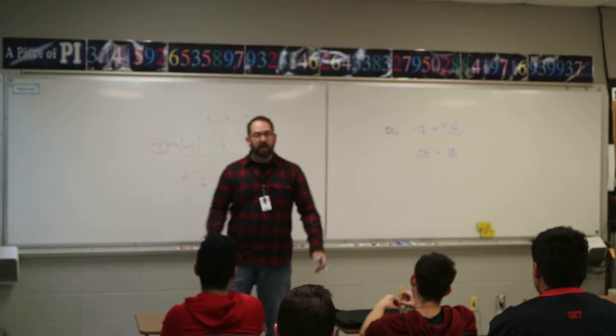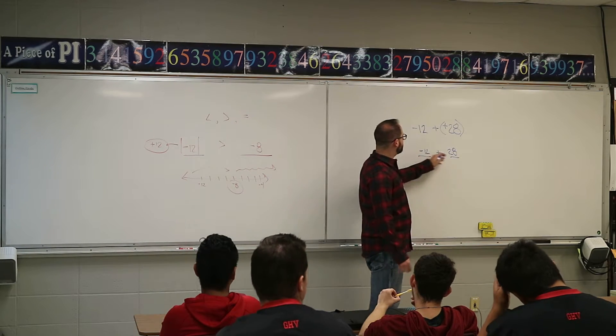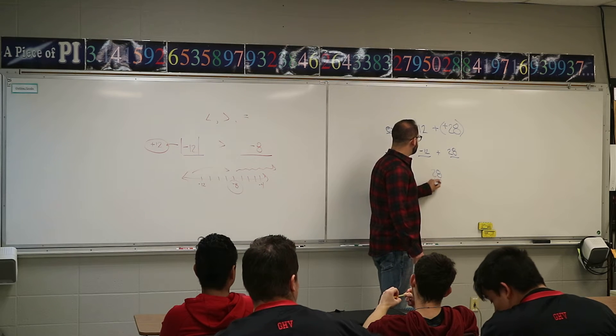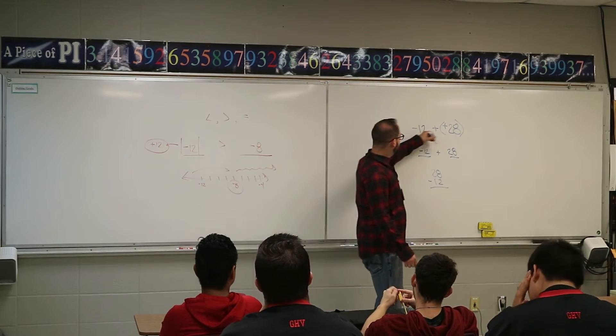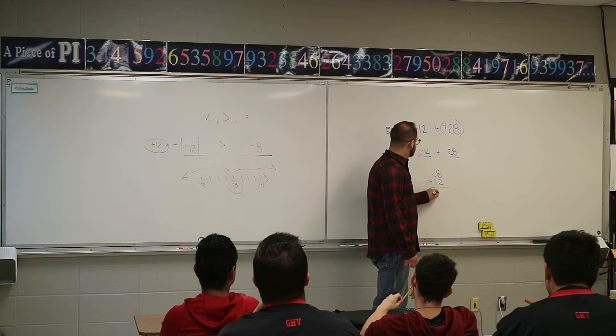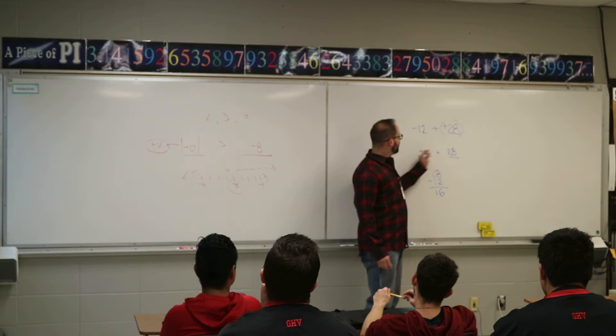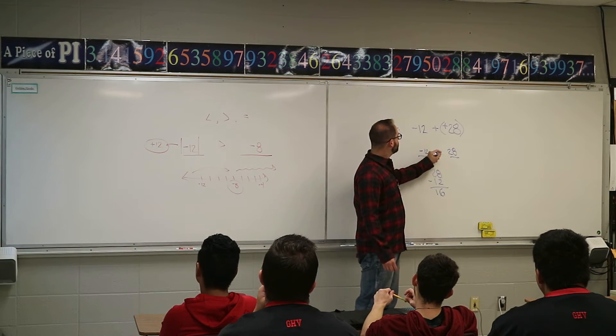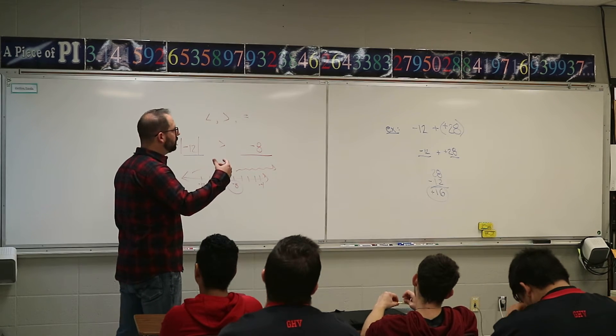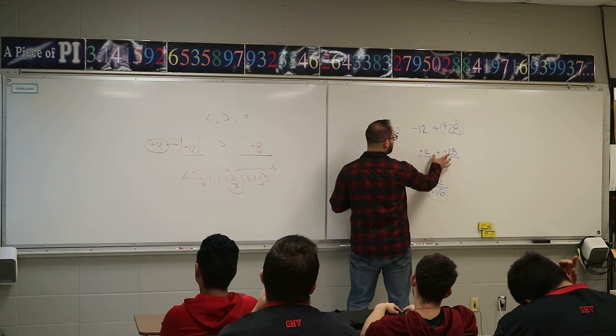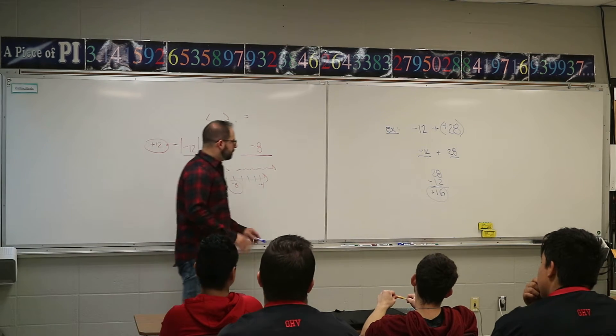The next thing I'm going to check is, are these the same type of number? They're not - one's positive, one's a negative number. Now that I've noticed that, since they're different, you're going to subtract them. I always put the bigger number on the top. You only subtract them when they're different signs. If they're both negative numbers, you just add them together. I'm going to subtract to get 16. Now if it's positive or negative - which number is the bigger number? 28, it's a positive number, so my answer is positive 16. It comes down to are they the same type of number or are they opposites? These are opposites, so I automatically subtract.